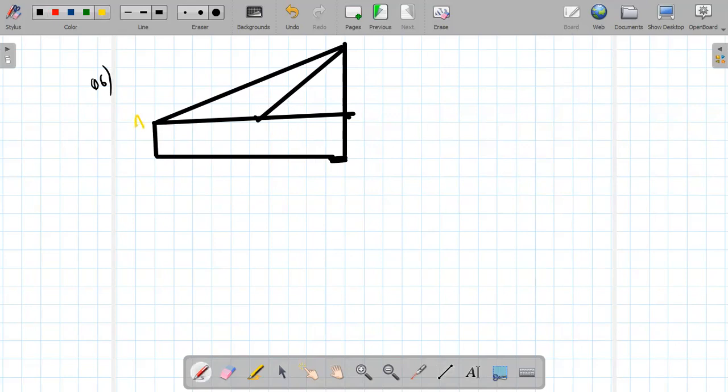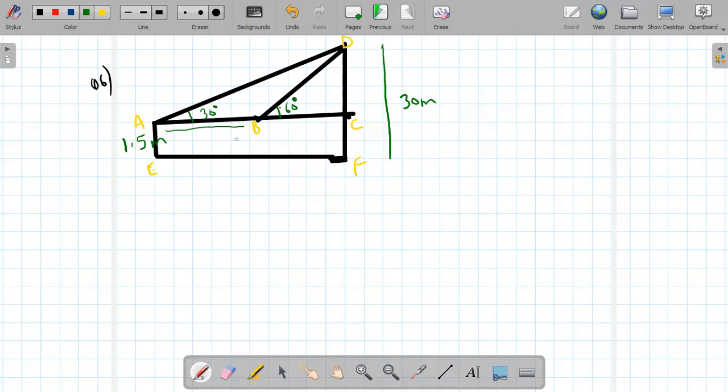So initially he is at point A, he moves closer to B. Let us name this as A, B, C, D, and let this be E and F. So as per the question, the height of the boy is 1.5. So this boy is 1.5 meters. The height of this building is given as 30 meters. Initially, when he watches the building, that angle is 30. He moves closer, that becomes 60. So this I had already explained, that as we move closer, the angle will increase. The question is now to find the distance that he has walked. In other words, we have to find out the distance from A to B.